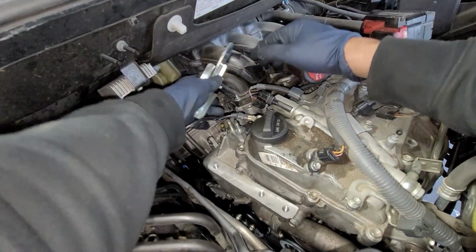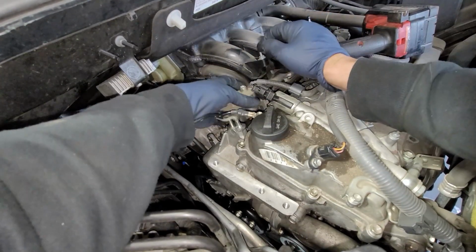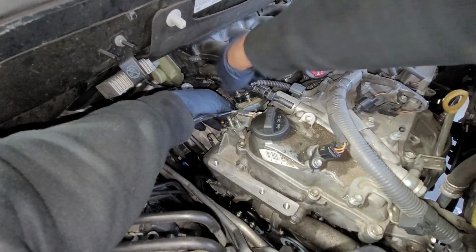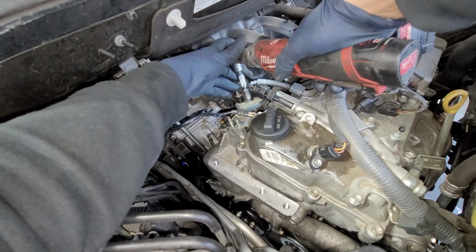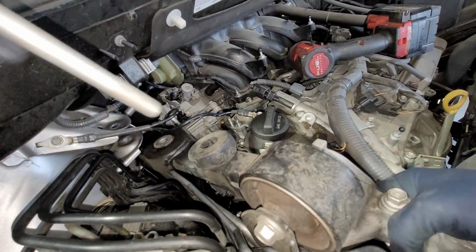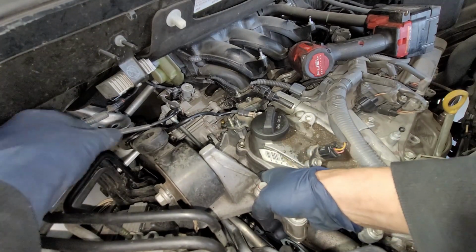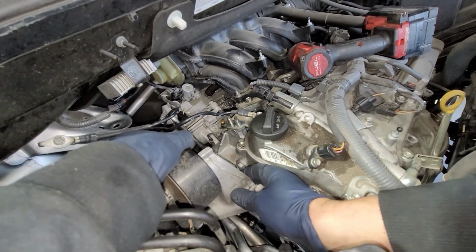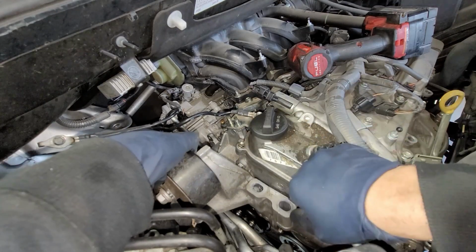So now we're going to go ahead and put back on this plate and this connector. You could either put this on now or later. I'm just going to go ahead and put it on now. So we'll go ahead and put this guy right back in. So now we're going to go ahead and put this guy right back in too. So go ahead and take off these bolts. So we'll put it in, sliding in first, the torque mount. Now if you're having a hard time putting it in, what you can do is put a little grease on it.